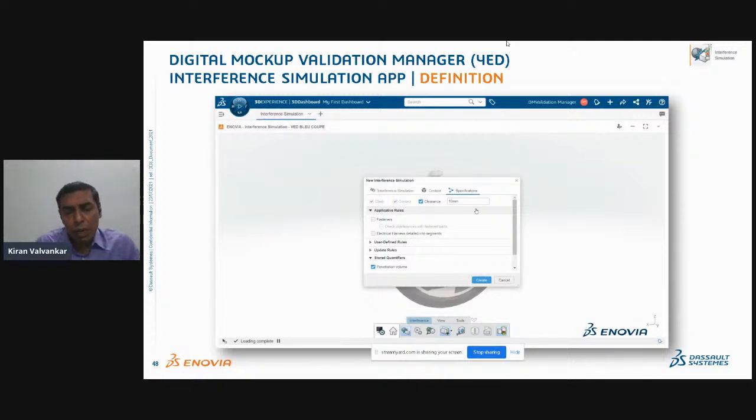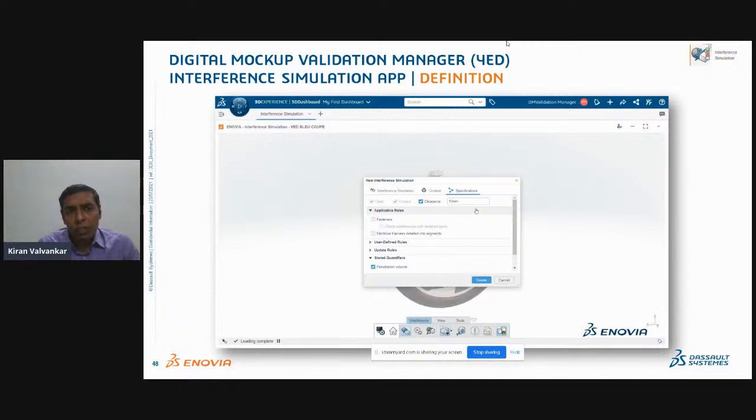In 22x we need a DMU validation engineer, that is a digital mock-up validation engineer, to execute that simulation. But going forward, that functionality will also be available on the web, so that the user can execute the simulation from the web. The simulation will be executed on the server side, and the interferences, along with the interference matrix, will be displayed in this application.